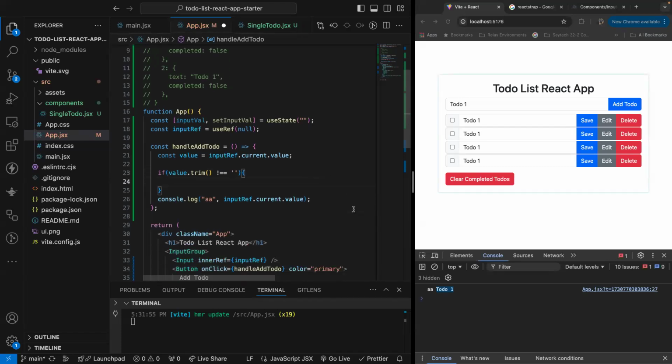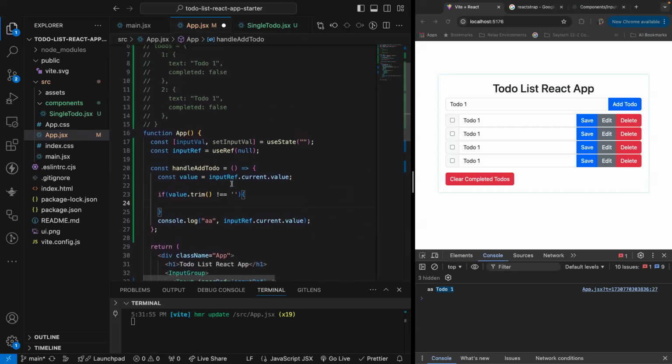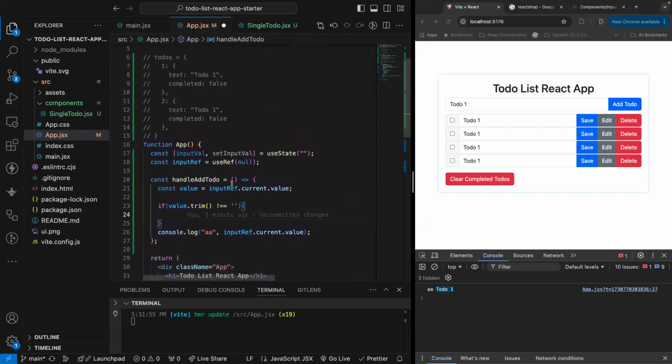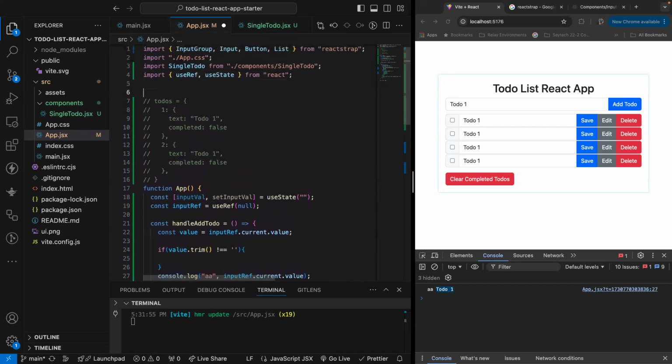And what we can do here is just add this new to do to the list of to dos. Creating a new object. We can definitely do that. So const todos is just an object.